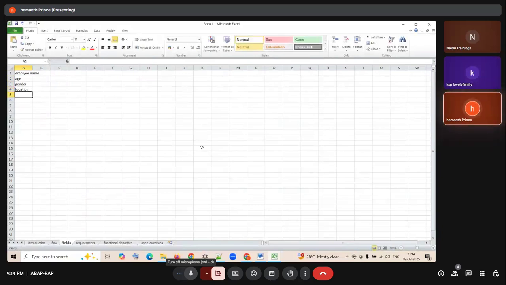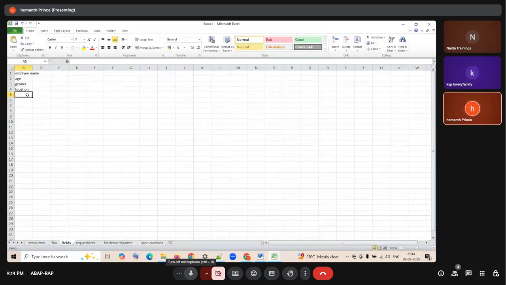Let us say this ABC manufacturing company has two locations, one in India and one in US. They have to charge the amount based on the country, right? One place they will have some GSTs, another place some tariffs, so based on the location the rate will change. That's why they want the location details.